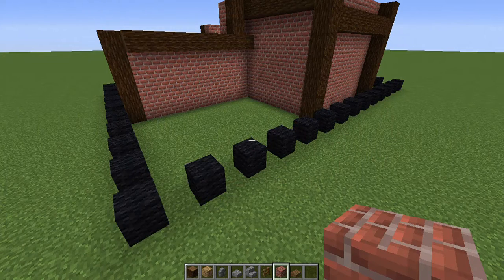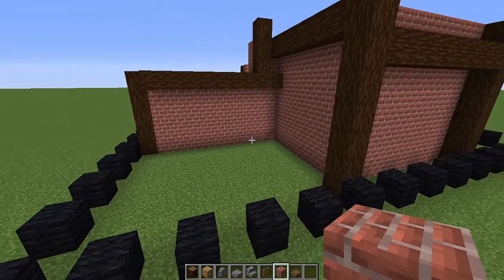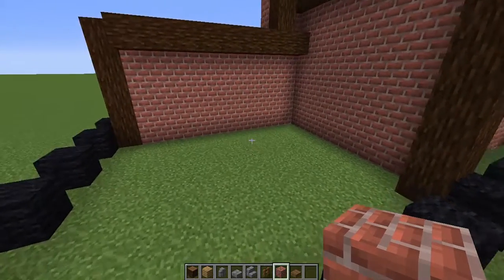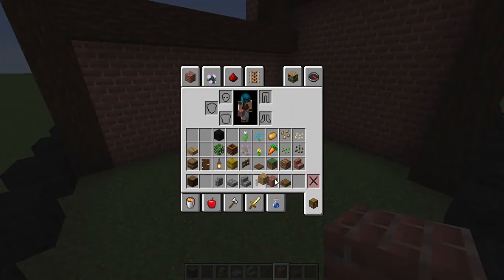Now we have finished the outline of the house. So what we're going to do now is work on the porch section of this house. The porch section is composed of oak slabs, spruce slabs, oak logs, and spruce fence.